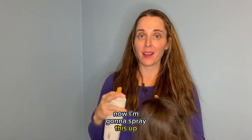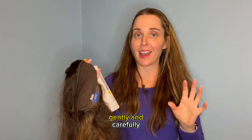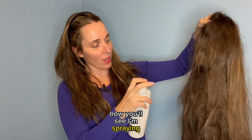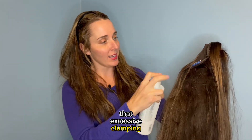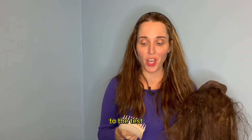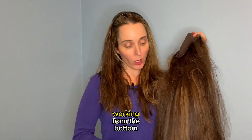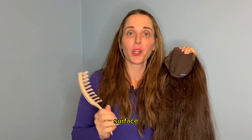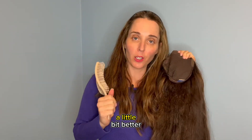Now I'm gonna spray this up, and then I'm going to use a flat surface to start detangling it very gently and carefully. You'll see I'm spraying liberally in all the areas where I'm seeing that excessive clumping to get it nice and saturated. I'm putting the Shawnee wig brush to the test. Whenever you're detangling a wig, you always want to make sure to be working from the bottom, working your way up. Let's move over to a flat surface, where we're able to control the amount of pressure on the areas of the knots a little bit better.